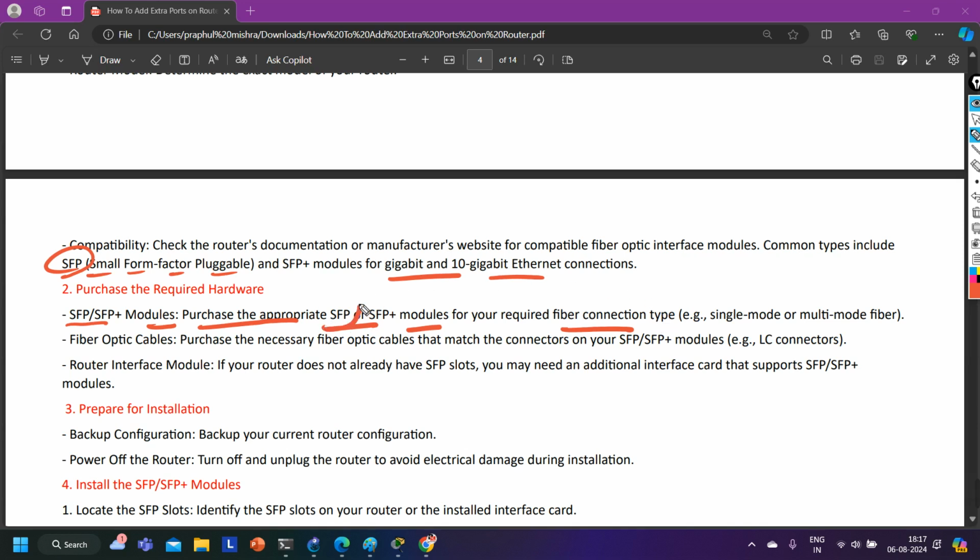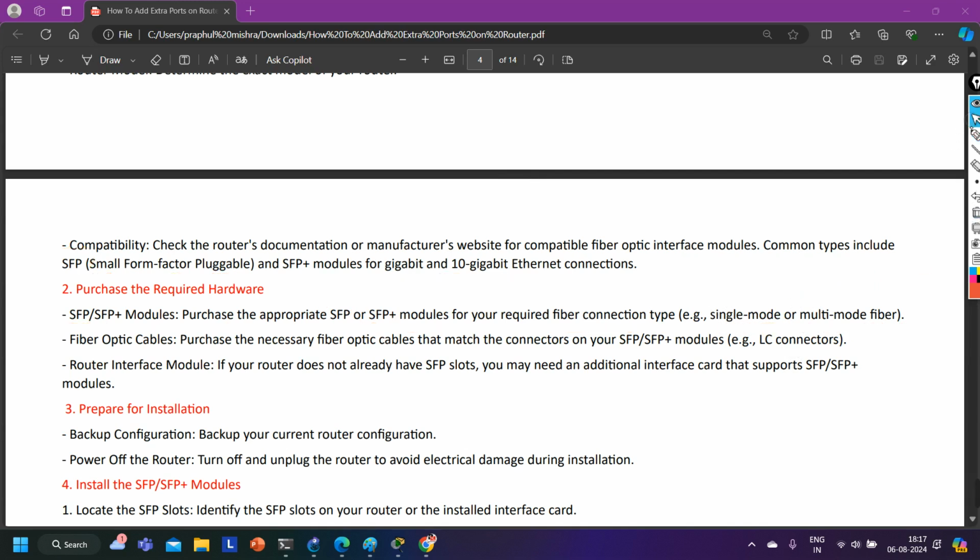And which type of SFP you are going to purchase depends on the cable type, right? Which type of cable you are going to use, single mode or multi mode. So guys, generally multi mode is used for short distance up to 500 meters, and single mode fiber is used for long distance.